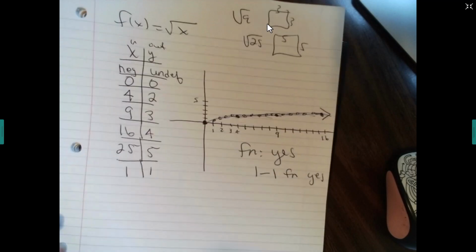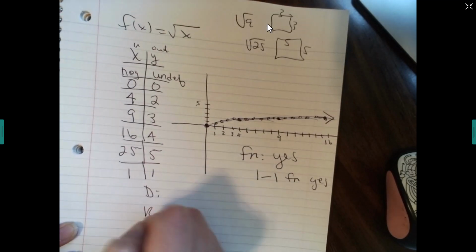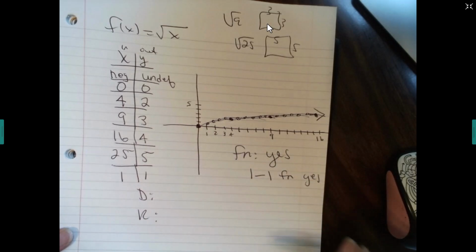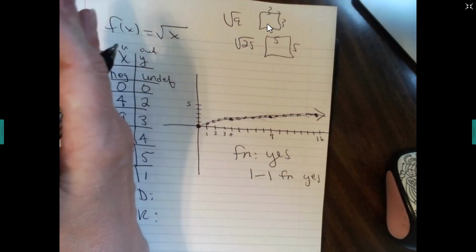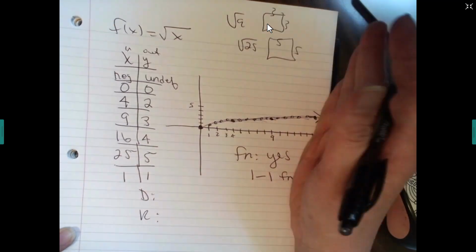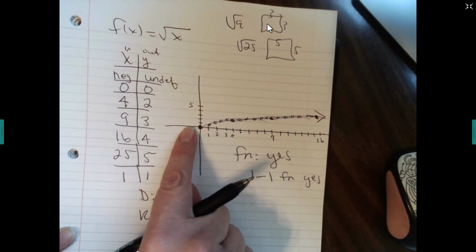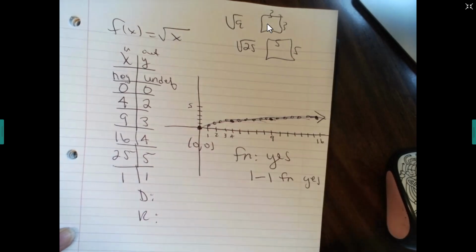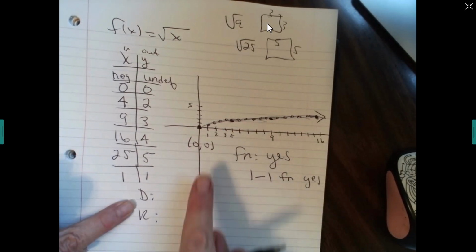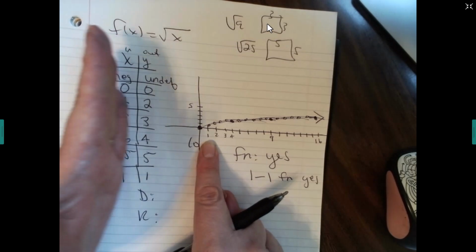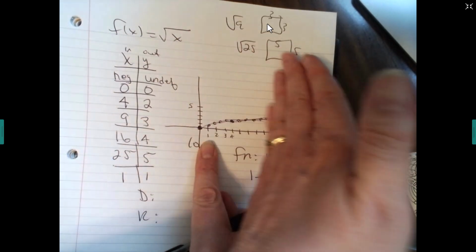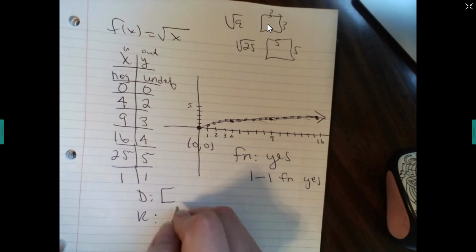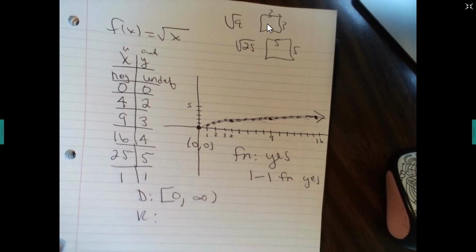Okay, so then we tend to talk about domain and range. Now, this is where it's not finite countable points. This is infinite. Okay, so with domain, you want to think left to right like you read a book. So if I start here and go this direction. Now, sometimes people mess this up. So I think for domain, it's a good idea to cover this up and be like, oh, what do I hit first and where do I go? And zero's included. So we use a bracket when it's included and it is going off to positive infinity.